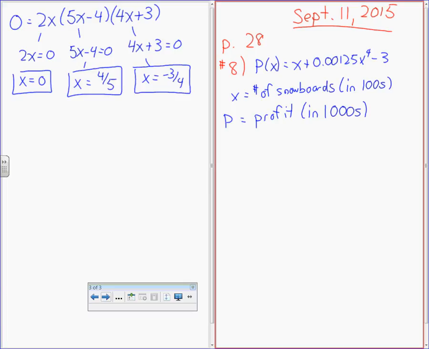I don't know if I'm going to touch that yet, though. Is there anything else for anybody here? Yeah, go ahead, Brian. The x to the power of 4 isn't first. Right, it's not in descending powers. If you take a look with the x first, it makes it confusing. So I'm just going to rewrite this. I'll do my solutions in green. I'll write p of x equals 0.00125 x to the 4 plus x minus 3. It's just a good habit to write it that way.